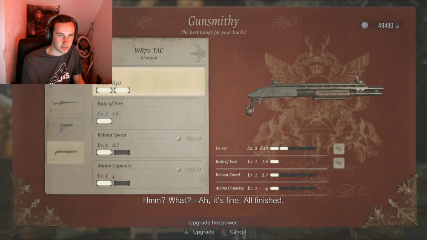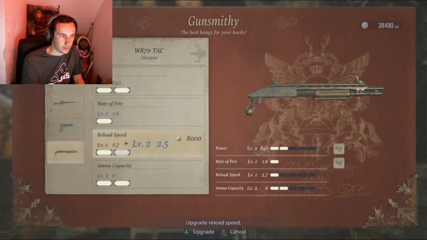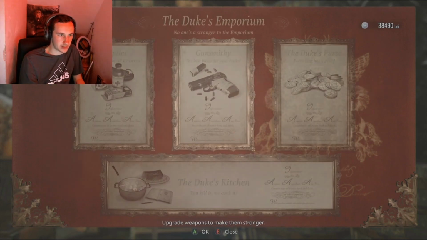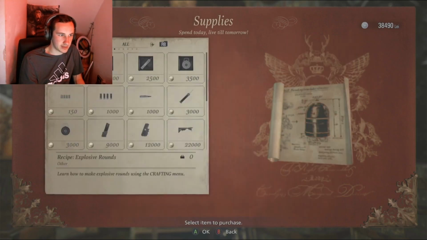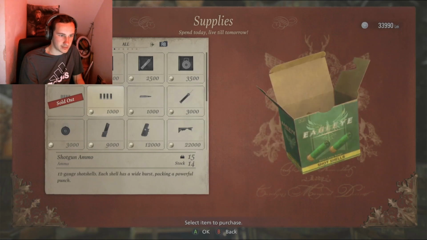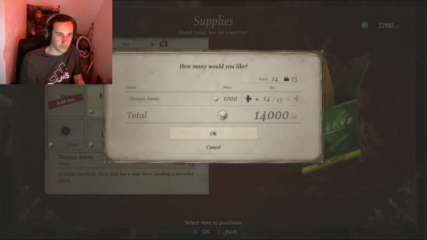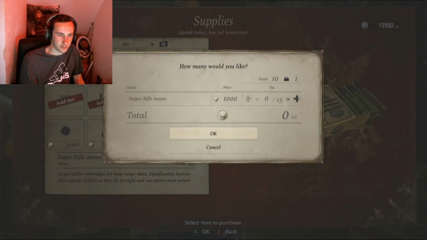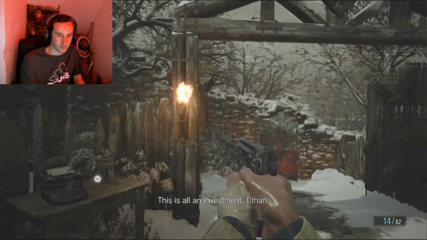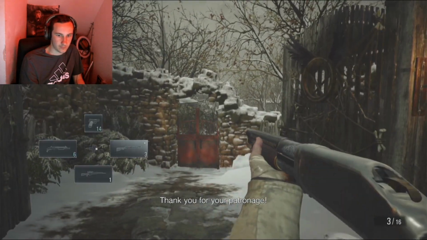Ah, it's fine. All finished. I'm not really using that much. Ammo's. I'm just gonna stock up on like the 4.5 gun ammo. Buy the sniper ammo. This is all an investment.